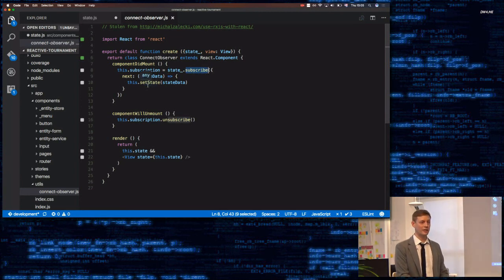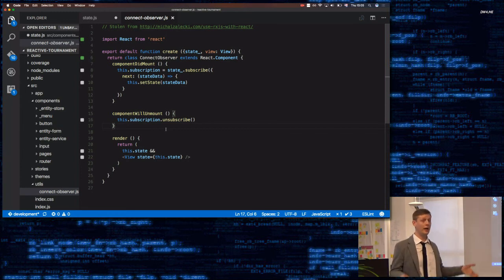Every time the state changes, you call this set state. Component will unmount, unsubscribe. Nobody up the hierarchy cares when you update your state. React takes care of everything. So now we made a bridge from our component, totally self-contained. We don't produce any state upwards. We just send state to this.setState, and we're done.